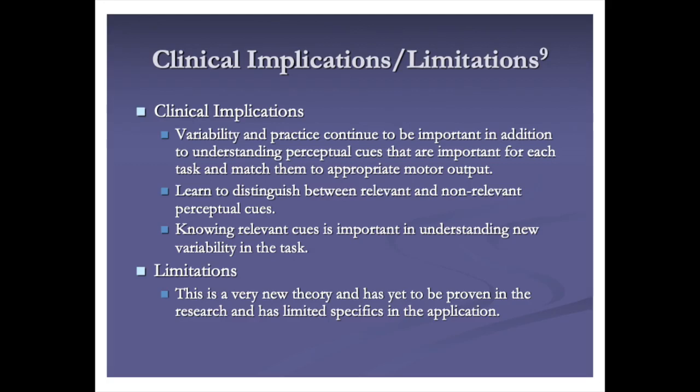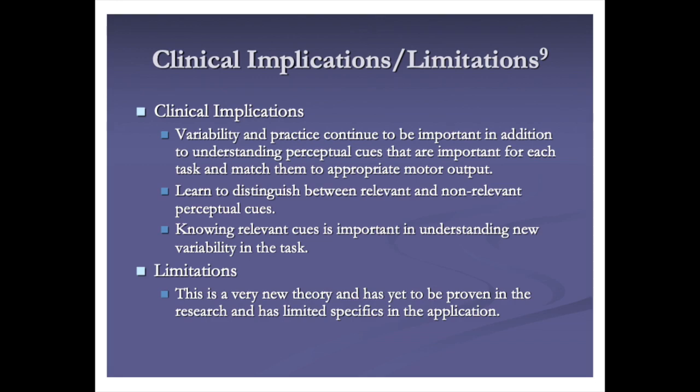So, clinical implications and then limitations when we're talking about ecological motor learning theory, or Carl Newell's theory. Clinical implications: variability in practice is very, very important. Variability helps us understand what perceptual cues we should be attending to and how to fit them to the motor output. And practice with different examples of perception and changes in perception helps us, again, understand those important perceptual cues and then match them to the appropriate motor output.